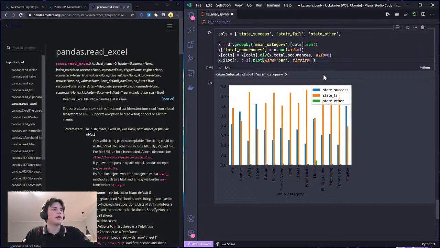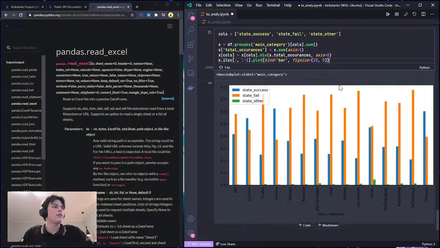The argument that allows us to make it bigger is figsize. It's from the plot, and it expects a tuple, or I think list will work as well. So let's make it 10 by 5. And as you can see, it got bigger, and we can now actually extract some information from it.